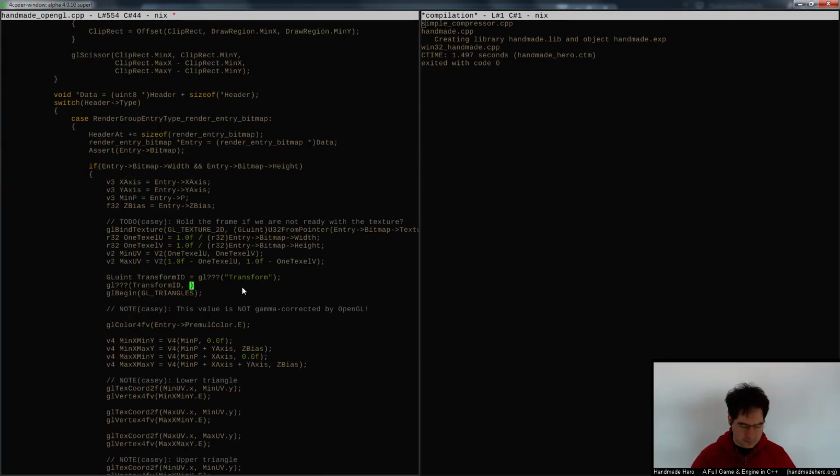So when we do this specification here, what we can do is say, we need to know what the ID is of this transform, and then we need to set that transform to be this value, right? And so what this will do is this will tell OpenGL, hey, go look at the shader, figure out what do you use to talk about the location where this string's name goes, right? In other words, I should explain this.